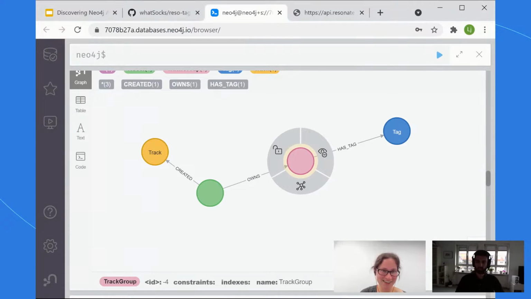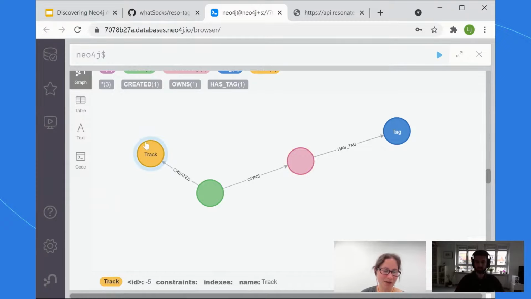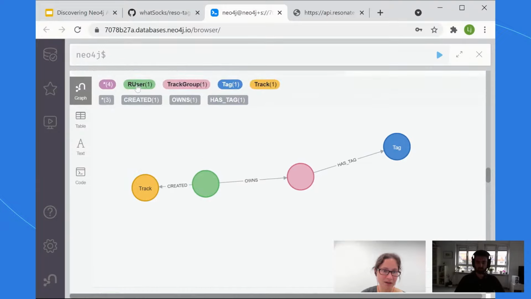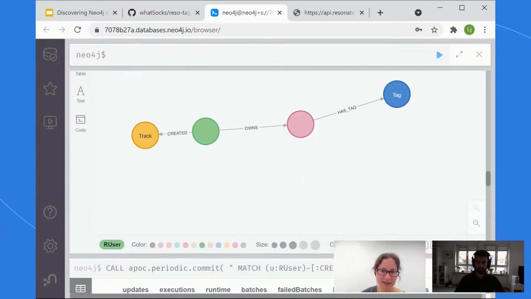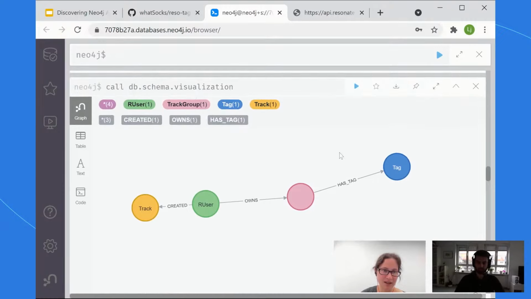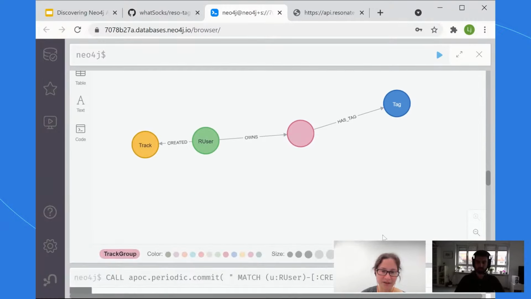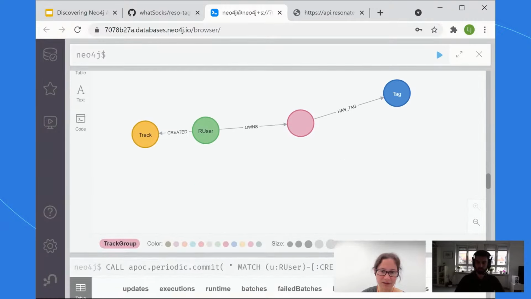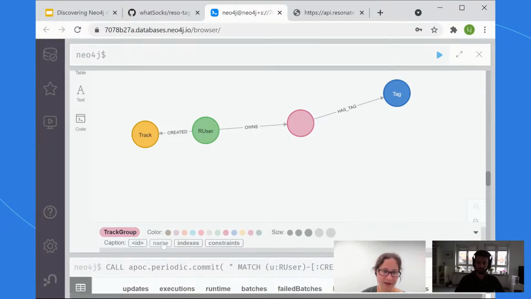Right, so let's get to it. Let's answer some of these questions. The first one is the most popular artist by tag. Let's have a quick peek at what's going on, and let me make this a little bit more readable. I'm just going to click on our user, and if I select a name, we can see these. In track group, we can see this is track group. Oh, this is exciting. Oh, there it is, name.